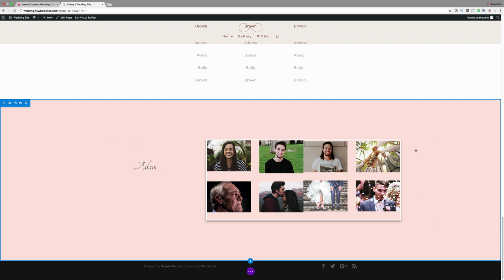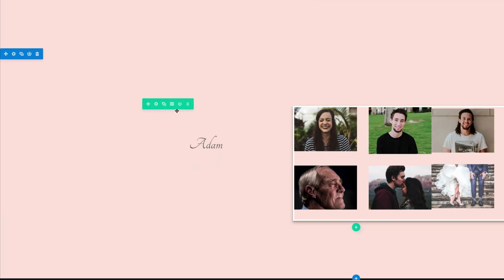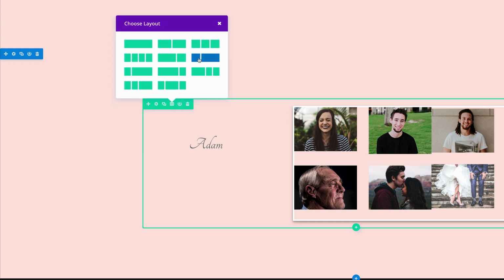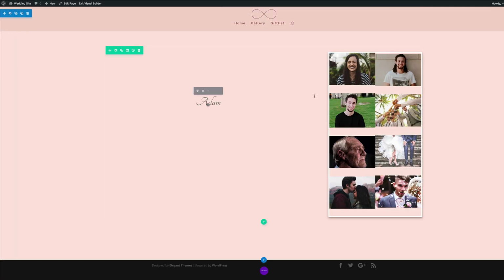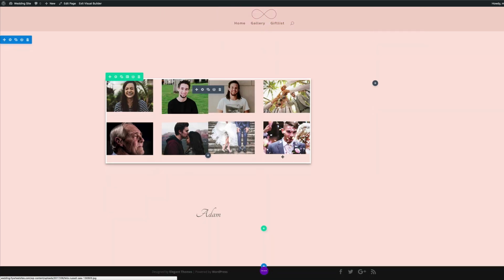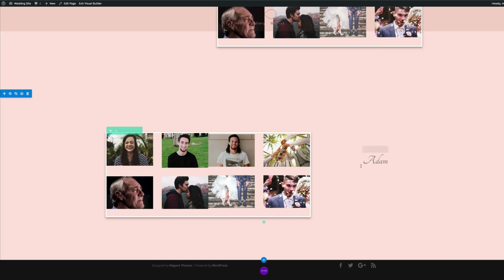So now that we have our gallery in place, what we need to do next is to clone this section and have an opposite effect of what we have on this layout. So let me show you what I mean. So first of all, I'm going to duplicate this, and then I'm going to come over here into our column structure, and we're going to have the opposite effect. So the one that we need now is this one. Okay. Now you can see that it looks a bit messed up. That's because we haven't dragged these to the right position. So I'm going to click this drag icon and drag this to the right. And then I'm going to take my text module and drag it to the right, like that.